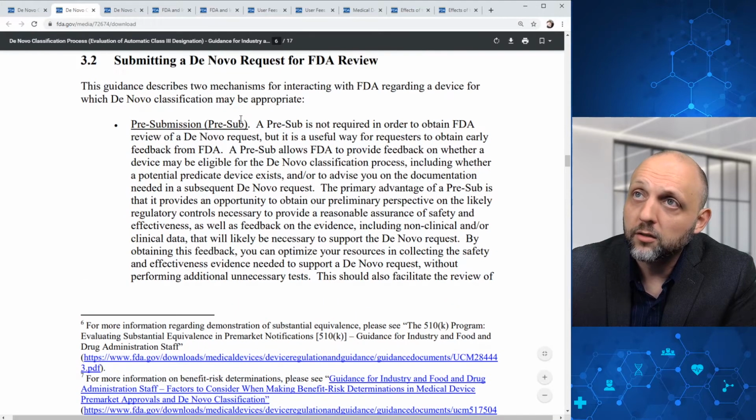This guidance describes 2 mechanisms for interacting with FDA regarding a device for which de novo classification may be appropriate. One is to start with a PreSub, and while a PreSub is not required in order to obtain FDA review of a de novo request, it's useful for requesters to obtain early feedback from FDA.